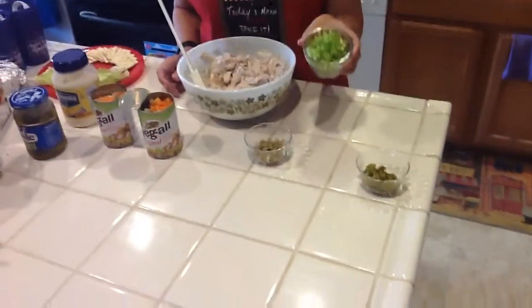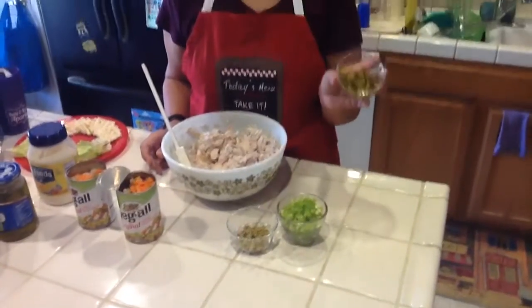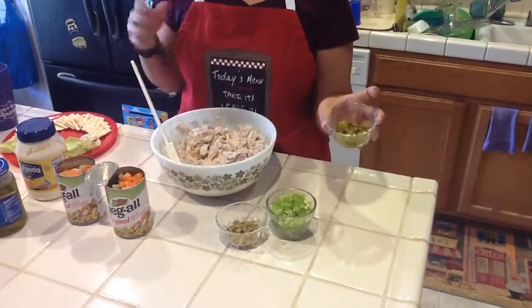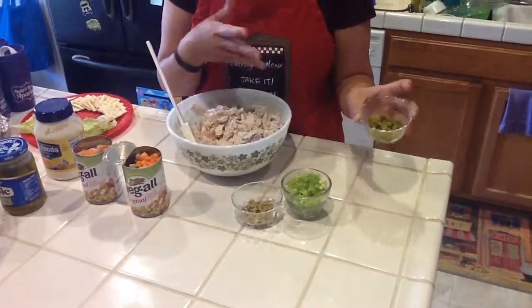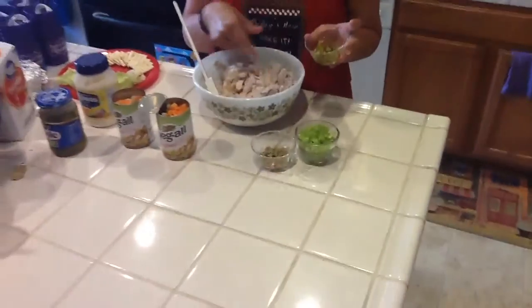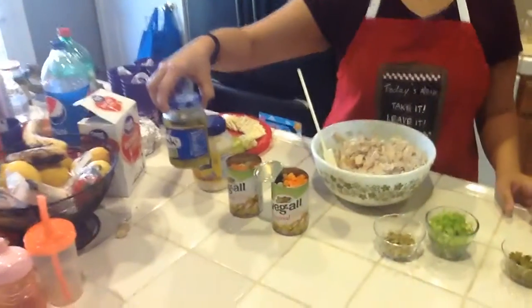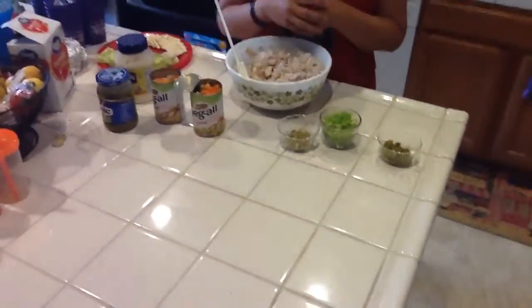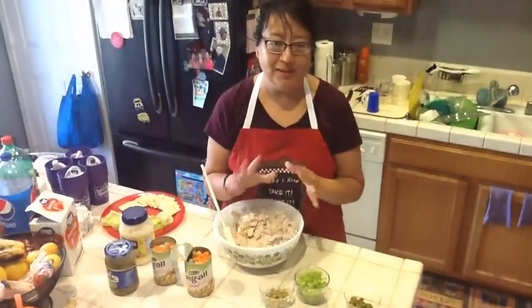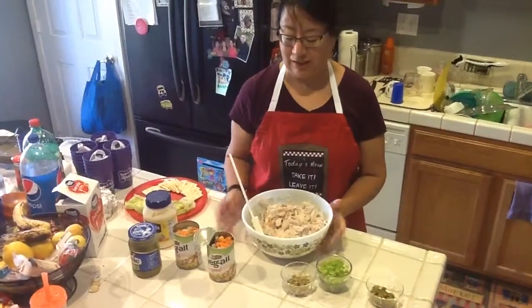Minced them. Celery — you have to have the celery. You also have the option of putting jalapeños in it, but I'm not, because of the kids. If you choose to, you can go ahead and put it in afterwards. My aunt suggested pickles, but I'm not going to do the pickles since I'm doing the green olives. My other aunt suggested black olives, but I don't do the black olives. So anyway, let's get started — this is a chicken salad.